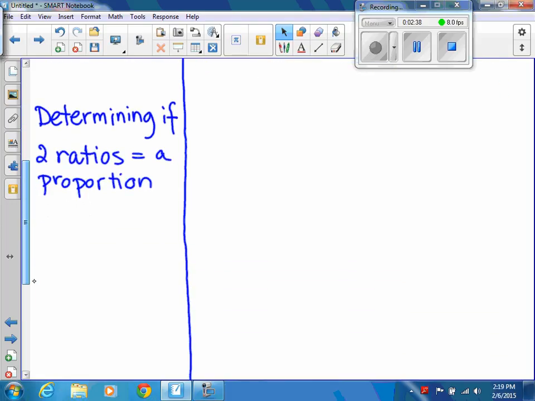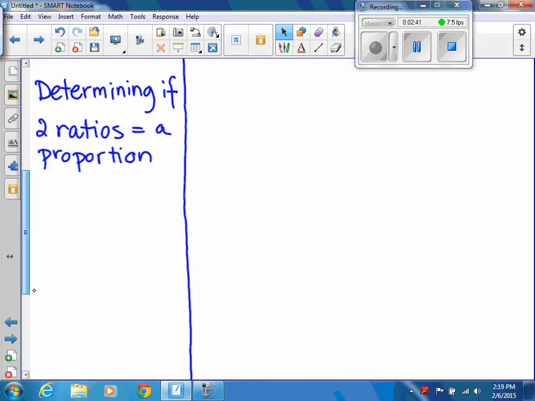Okay, we're going to determine if two ratios are actually in a proportion or not. So I'm going to look at this. I have 2 over 5, and I'm going to say that that's equal to 4 over 10. Now you might already automatically see that they are equivalent, because just like fractions, I can look at my denominator to start. 5 times 2 is going to give me 10, and that's true. So if I multiply 2 times 2, I should get 4, and I do. So I can tell these are equivalent. But let's use our cross products to do this.